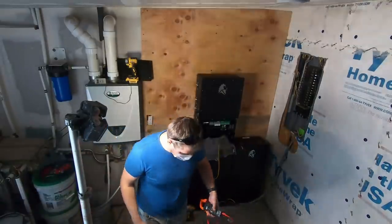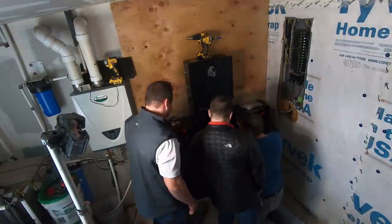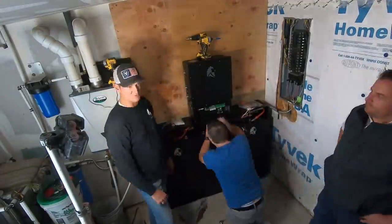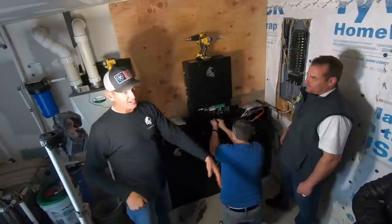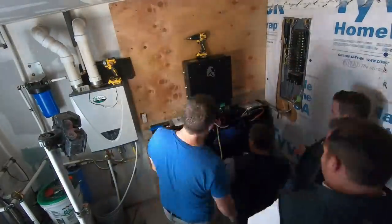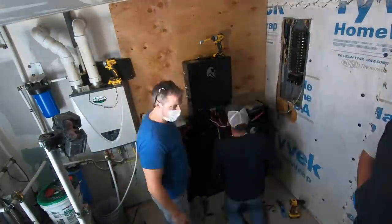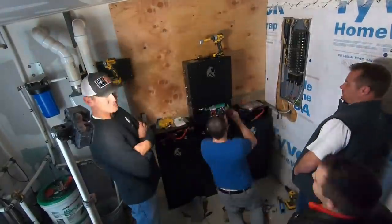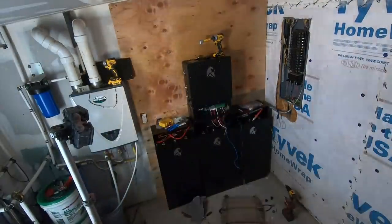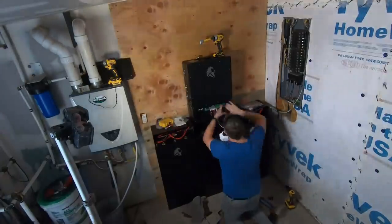Nice. These batteries are lithium iron phosphate batteries. There is no off-gassing. They can be charged down lower than a lead-acid battery can. A lead-acid battery cannot hold a candle to a lithium iron phosphate battery. That's the truth. These batteries can carry up to a 25-year warranty on top of that. That is unheard of.